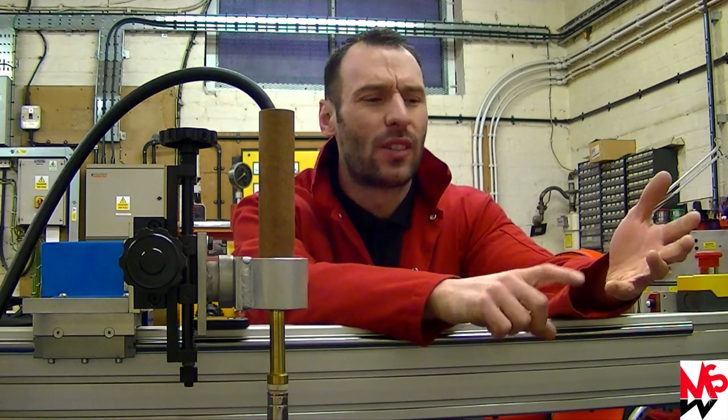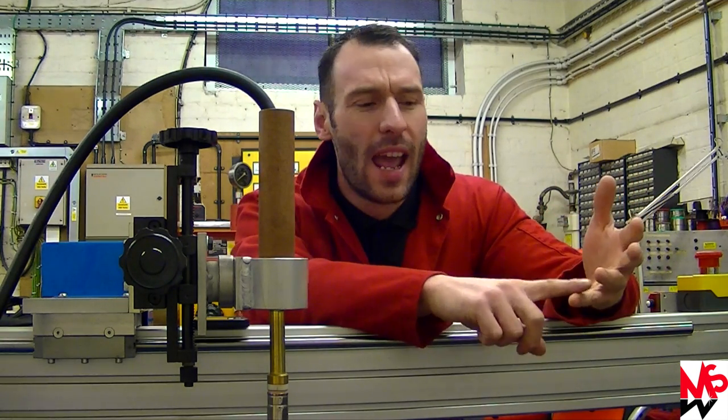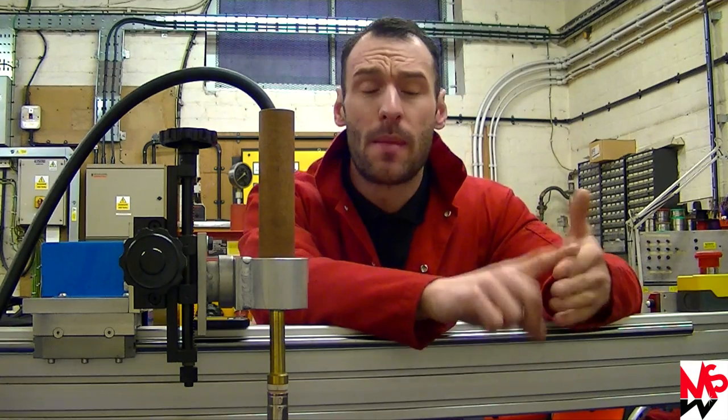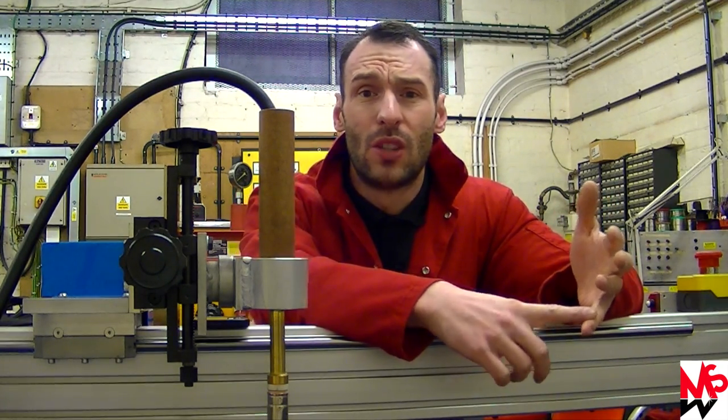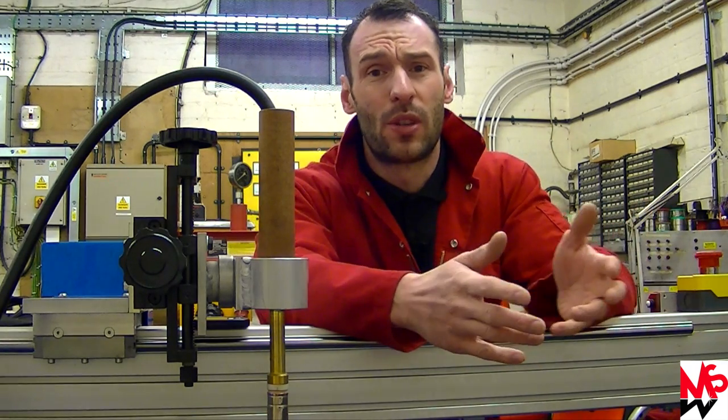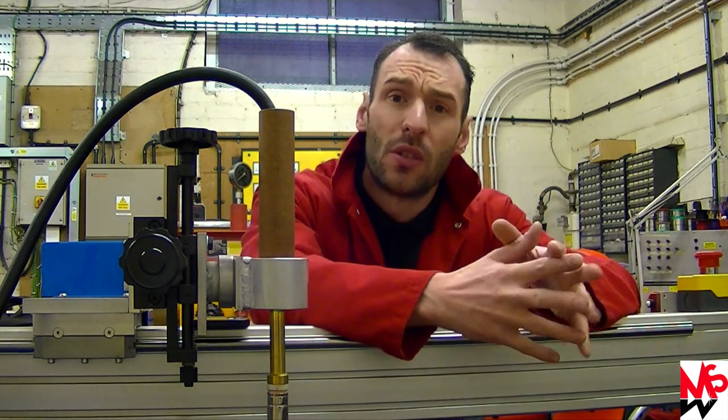They take away hours of what conventionally would have been grinding and fettling and sanding and maybe even repairing of the parent plate. The lifting lugs would have been not usable again. You would have damaged them, you would have cut into them, they wouldn't have been suitable for the job.